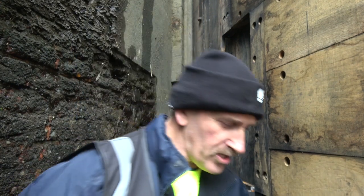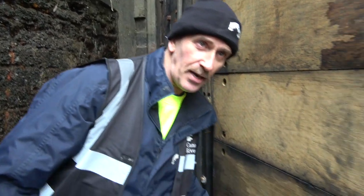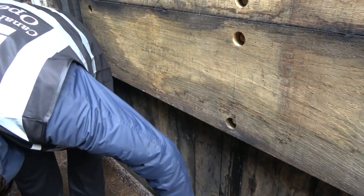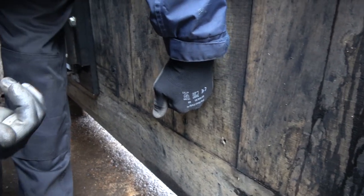They're green heart frames, oak timbers, and then you've got this fendering board so that when the boats are in the lock, what tends to happen is the boats tend to drive up against them. What you don't want is that damage, because that's what's keeping your water in, these boards here. You see they go right up. They're recessed. This timber comes right the way up to here on the other side.